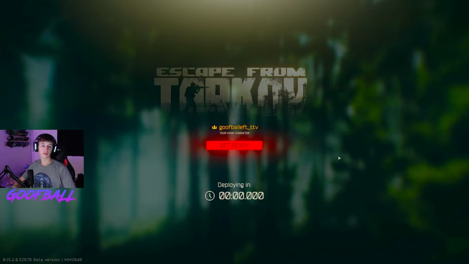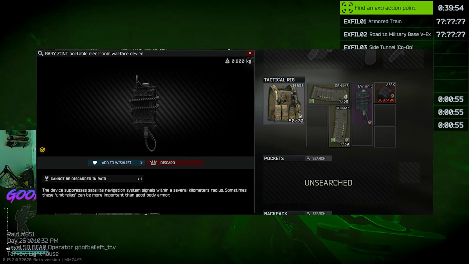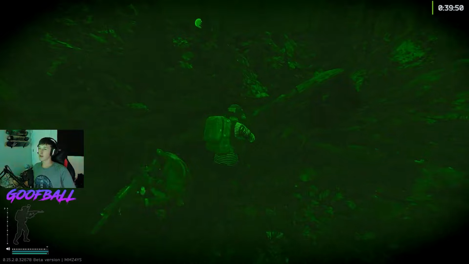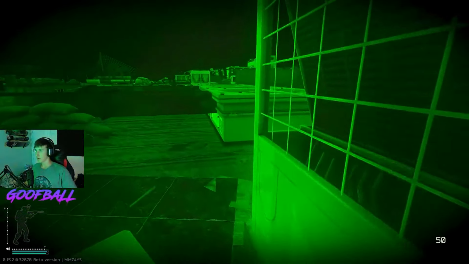There we go. Okay, so for this quest, you have to go to Lighthouse to kill 10 Rogues. And on the Rogues are the Gary zones, is what I'm calling them. And you have to turn two of those into Prepper to complete this quest. I'm up above it. Killed a Rogue. Killed another Rogue. This is a PMC. Killed a Rogue.